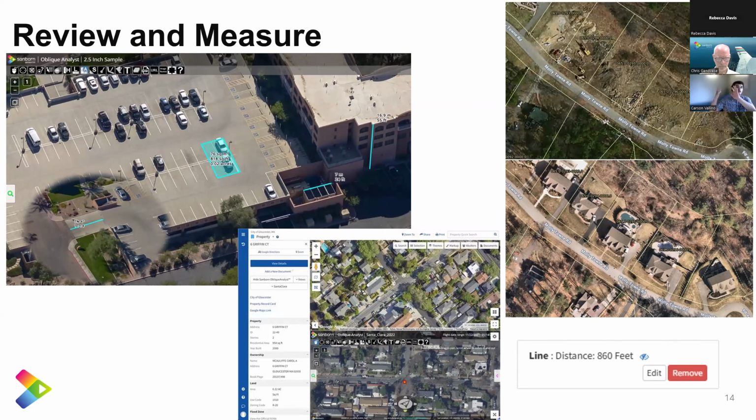Obviously you're coming in at that 45-degree angle, so you're able to see these great shots of the side of the wall, and pick up key details and confirm things. This can be really helpful for assessors or any department if they're looking into changes, maybe unsanctioned changes. They can look between years and see, is this actually a 2-foot thing that they've added, or if they added extra. Same thing on the right here.